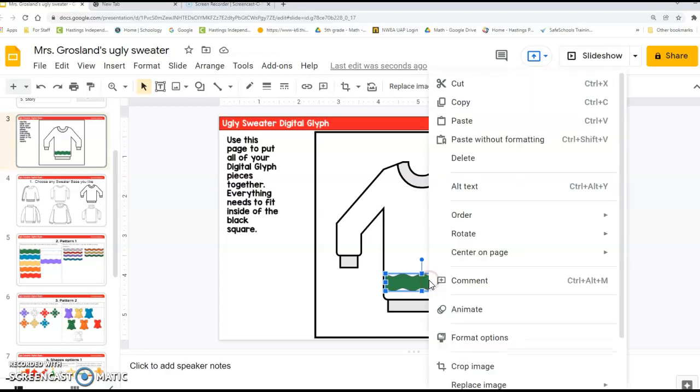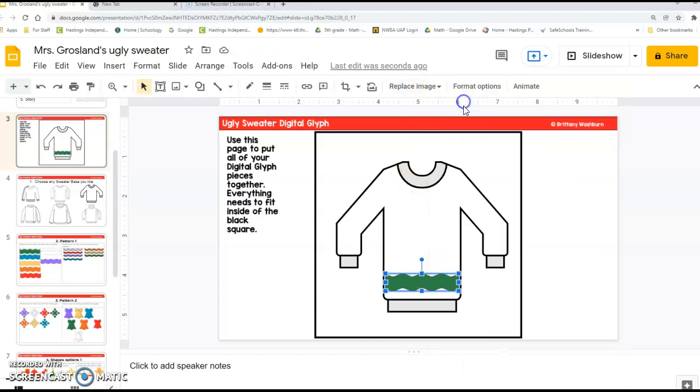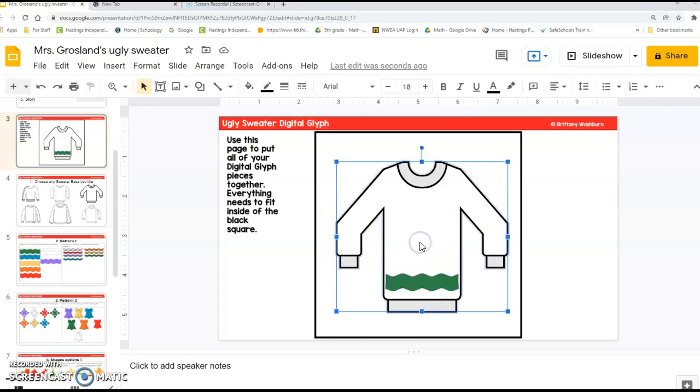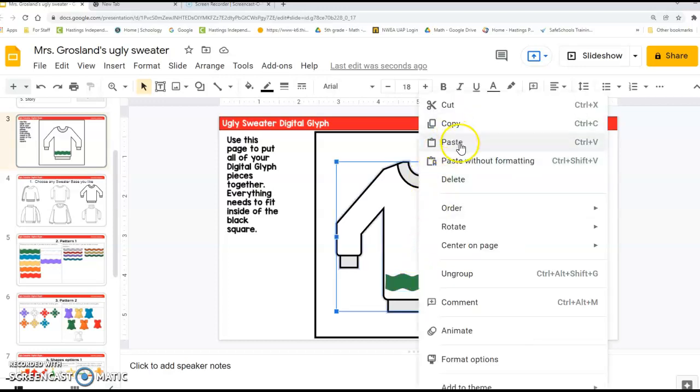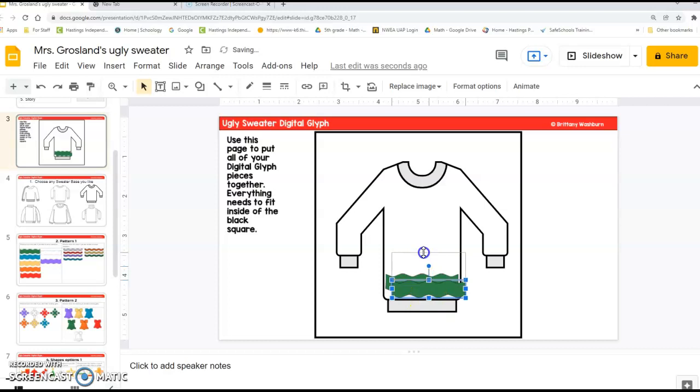I'm going to right click on it, or I'm going to copy it again. I'm going to copy this one in particular because it's the right size. And then I'm going to paste. And see, it just creates, oh dear, I got to undo that. It just creates another one on top of the first one, and then you can drag it to where you want. Okay, so you can put as many stripes on there as you like.